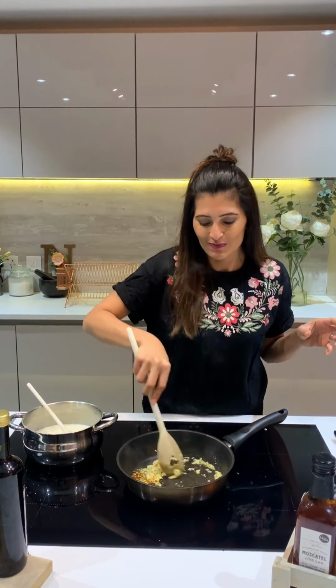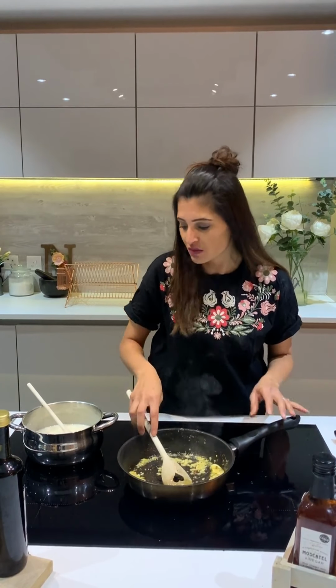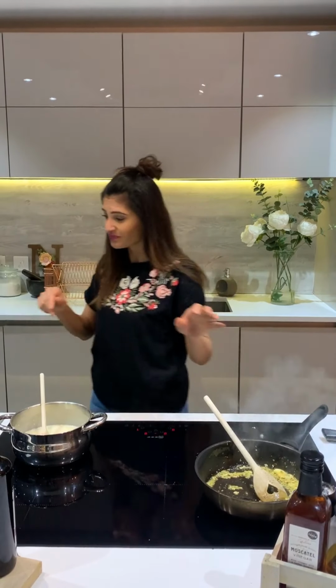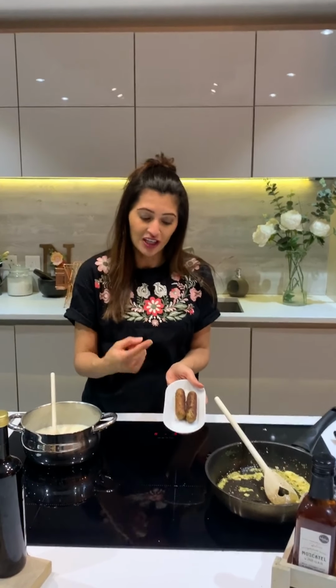And I've got a little addition as well, which I'm going to add to this. This is traditionally one of my recipes that I make with meatballs. Meatballs and polenta go really well together, which is really comforting. But my kids had vegetarian sausages and mash today, so they had bangers and mash. I had 2 left over. I'm going to chop these up and also put them in there for extra protein.